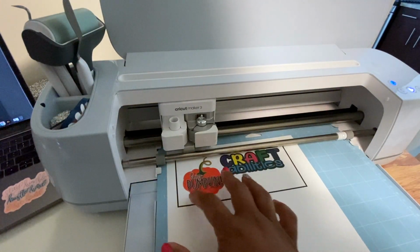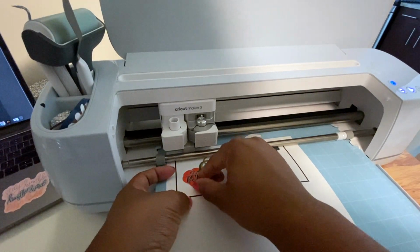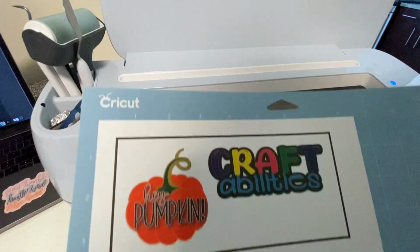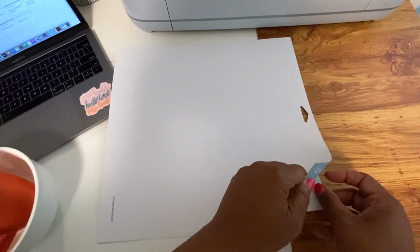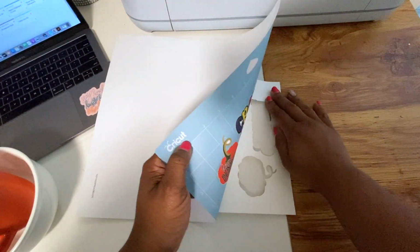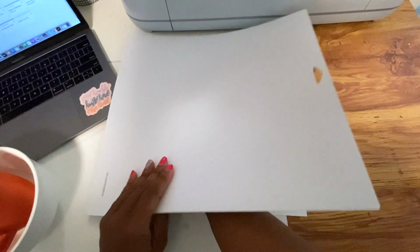So let's check and see, and it actually does feel like it has cut all the way through, and it appears it has. So we can go ahead and remove it, and that's what we have. Now we're just going to remove it because I want to use this paper again. I don't want to mess it up, so I want to be careful how I remove it. We're just removing the mat away from the paper, the cardstock.